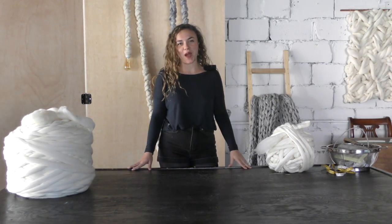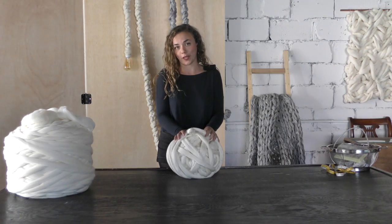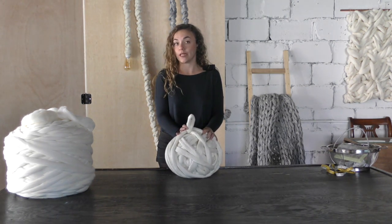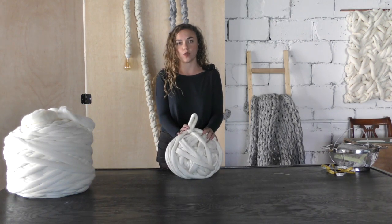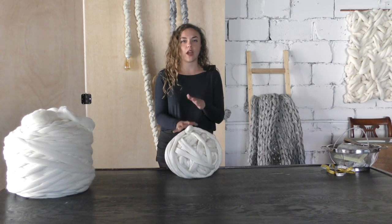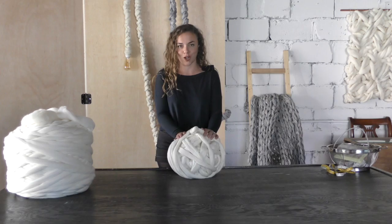What you're gonna need for this project is 1 kilogram of super chunky felted Broadbeck yarn. This is a really great and approachable beginning project because you only need 1 kilogram of yarn as opposed to a blanket, which you might need 2 to 3 kilograms for. So if you're nervous to make the financial investment, this is a really good project to start with.